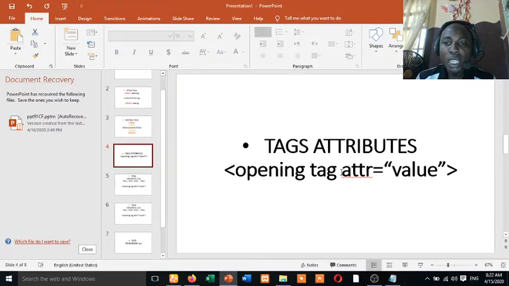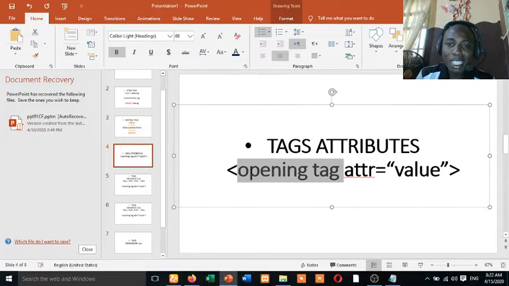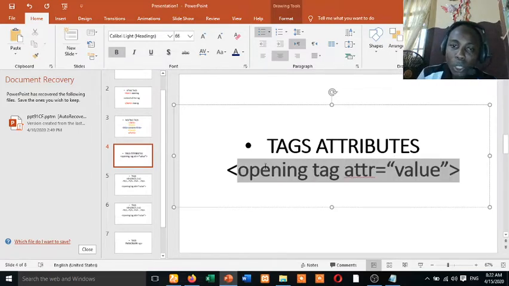Where you want to write the attribute is after the tag name: the attribute equals to, you open quotation marks, then you put the value. So all these are the opening tag. Let me give you an example.